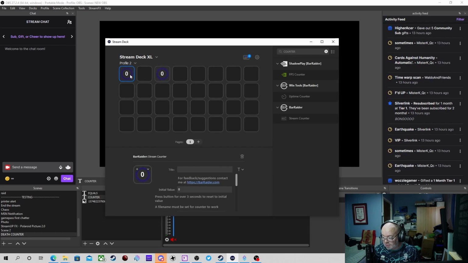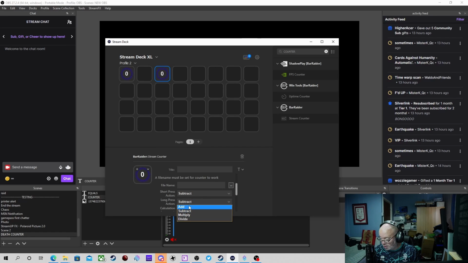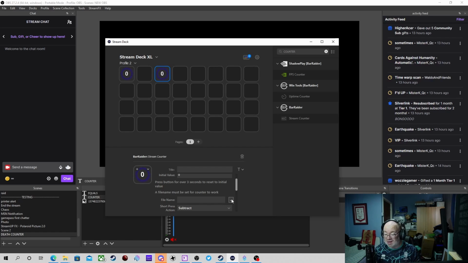So this one here, I've set it up to add one on. This one we're going to do as a subtract. You can have a long press, so if you want to clear it all, you can. This one is going to be a +1; you can add it in increments of 1. There are prefix names and all this, but we don't actually need this. You can play a sound on the press, but again, I'm not going to do that. If it's the death one, you could put a sound that correlates to that.